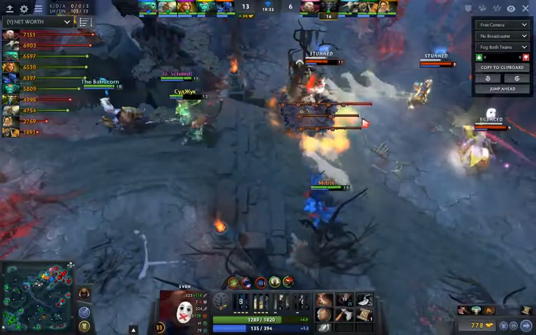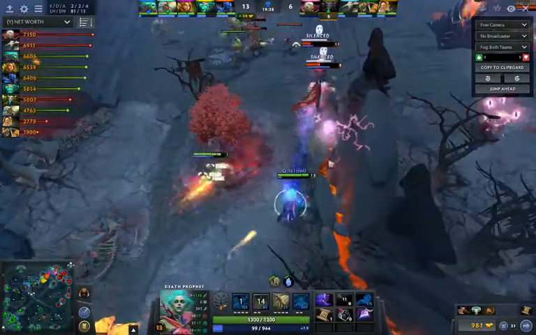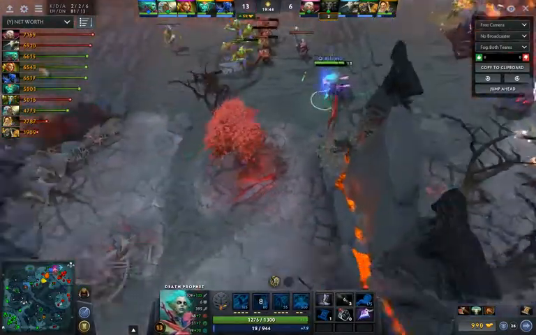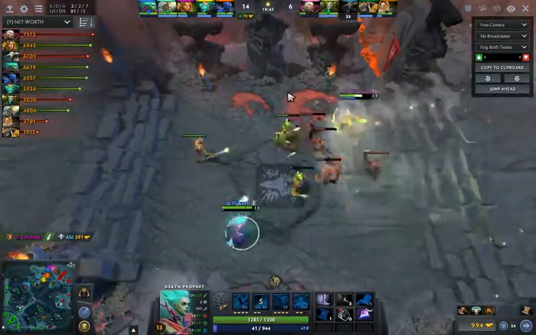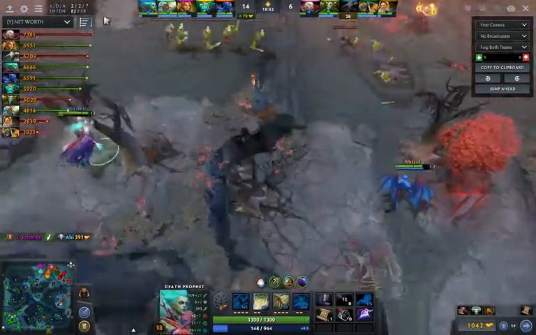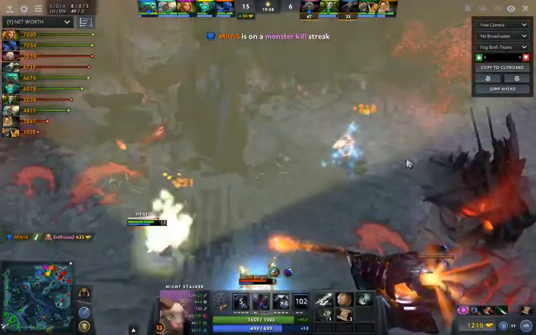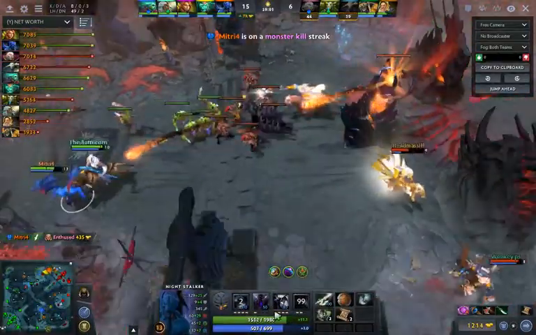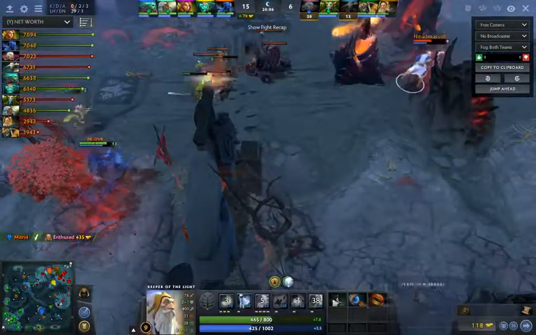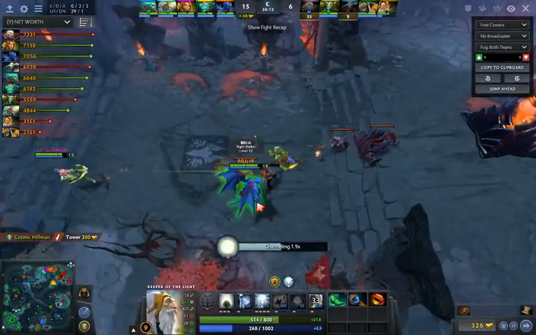Sven's got the wards down, but what's it going to do here? She's got the silence. Yeah, nice EMP, but she's going to get out of here though. These wards are all going to be farmed up. Perhaps he should have saved them for the high ground. Guess he was trying to trap the Night Stalker in, but he's just flown over. He's got the Void. No, not quite. He's got the Urn of Shadows. Oh, he's just got 1 point in Mana Leak. I really don't understand why he wouldn't get more points in it. That was Night Stalker's Axe.